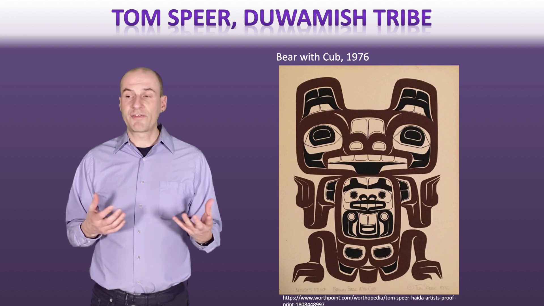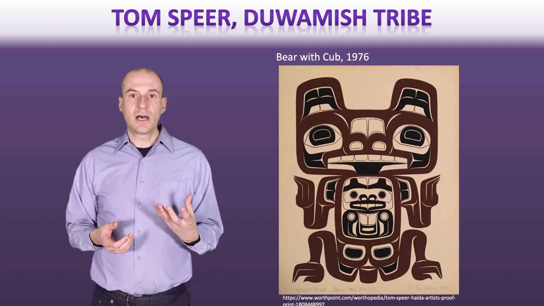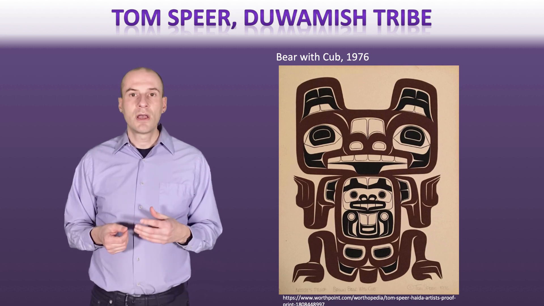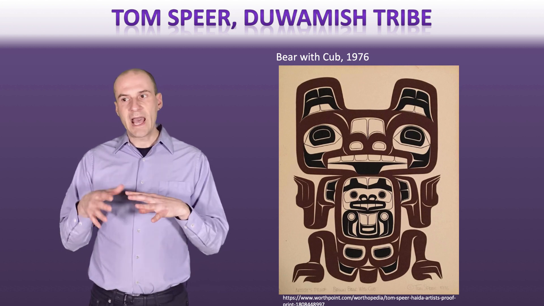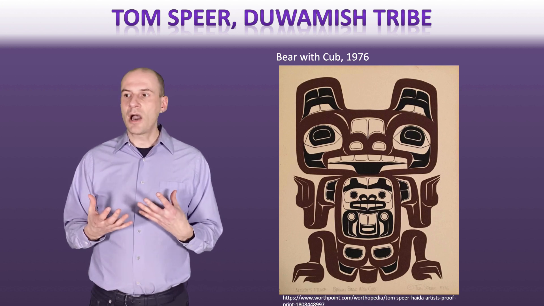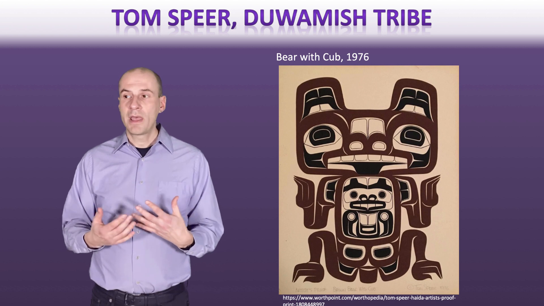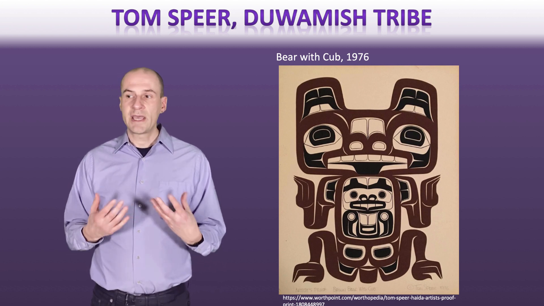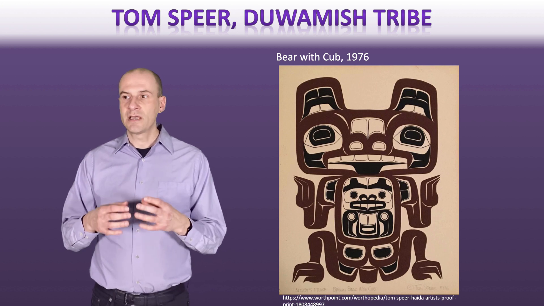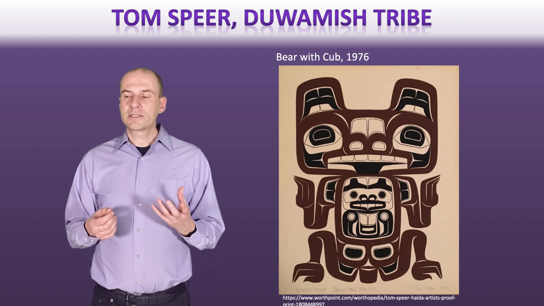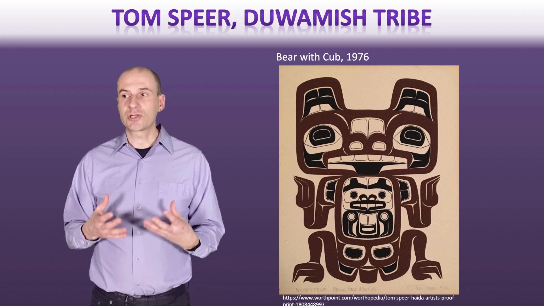In the Pacific Northwest, we have a long tradition of art in the tribes that have existed here for millennia. This is a piece of art by Tom Spear of the Duwamish tribe, where he used color and the typical U and S shapes in Pacific Northwest art to draw a bear with a cub. Very often in local tribal art, they're describing experiences of people, interactions with nature, and the spirituality that goes into the creation of this. Understanding not just the image itself but also the history, religion, spirituality, and culture that goes into the creation of this art helps you understand what it is.